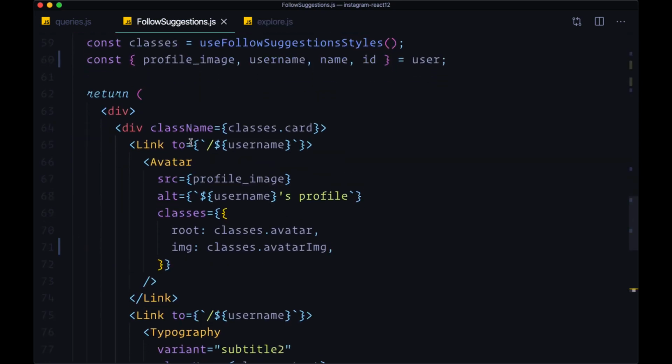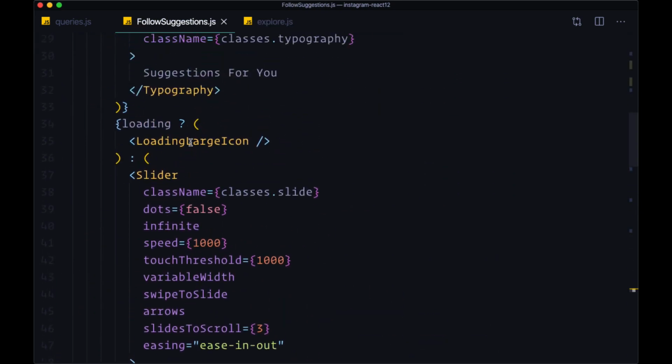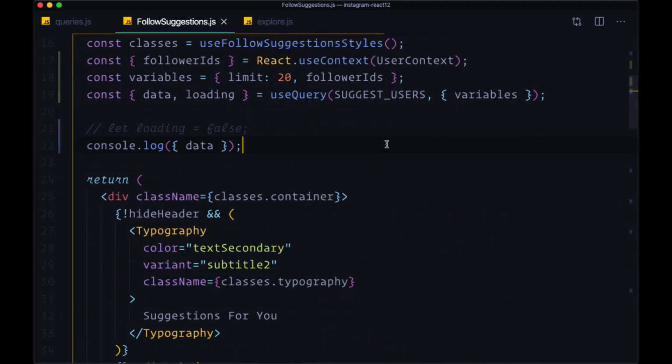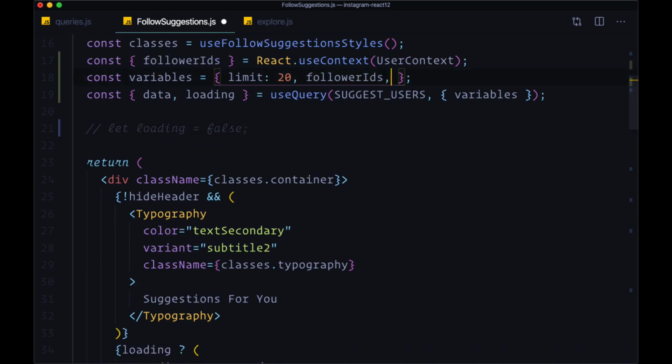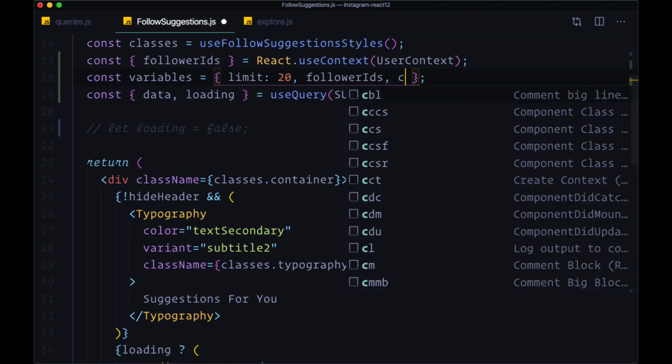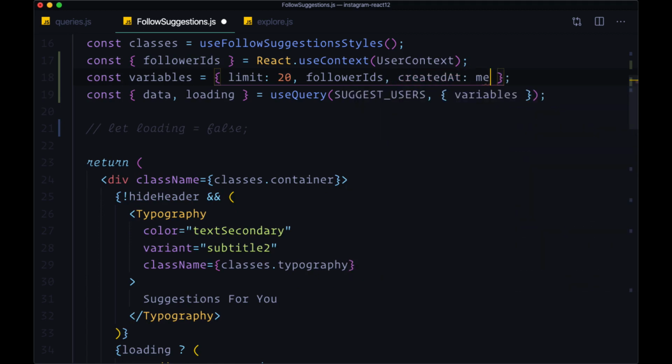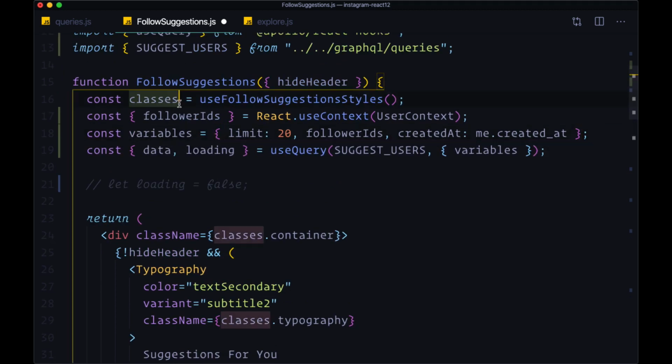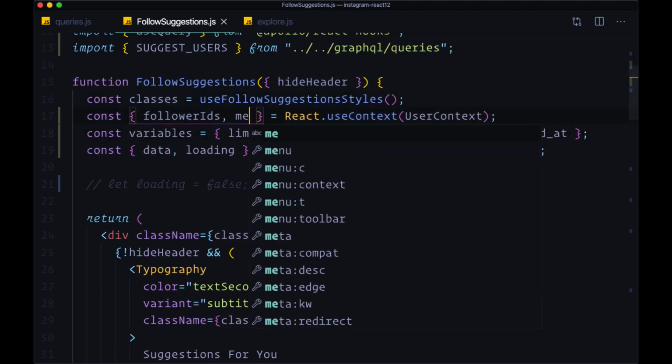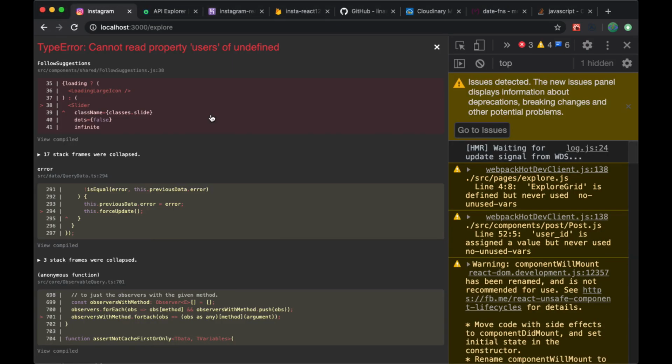We go into follow suggestions. And of course we're forgetting the timestamp, the created at timestamp for the user. So we need to provide created at, and that's going to come from me dot created underscore at. So we're going to need to destructure me also from user context.